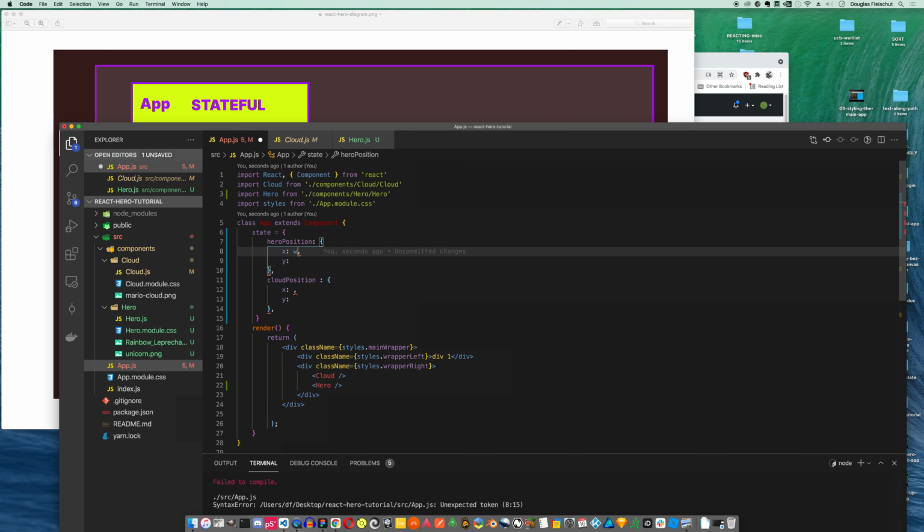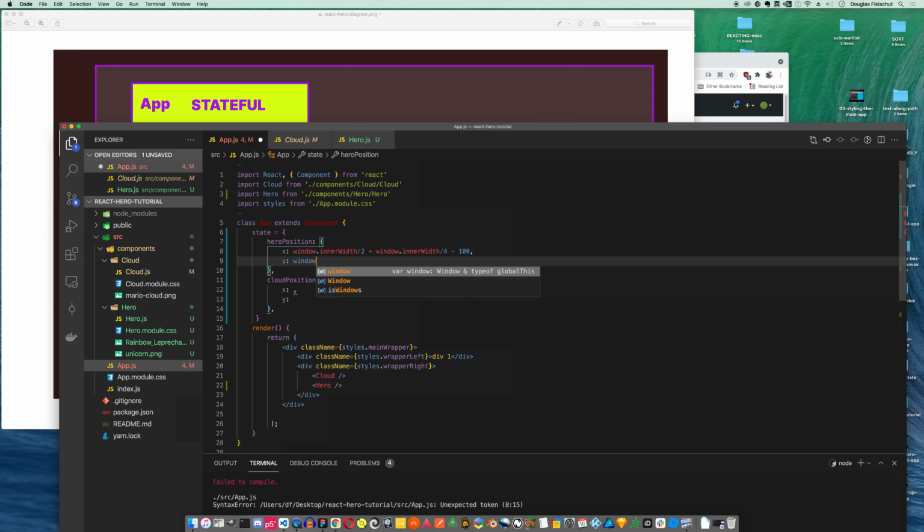So for the x value, window.innerWidth, not height, width, divided by 2 plus window.innerWidth divided by 4 minus half of our image size. So that'll be our x. And for our y, we're going to say window.innerHeight divided by 2 minus 100. And that'll just put it sort of near the center.